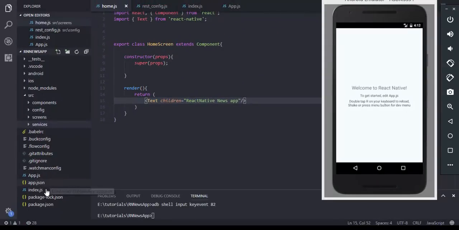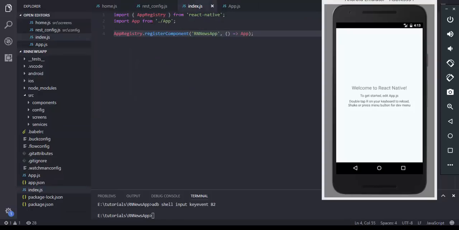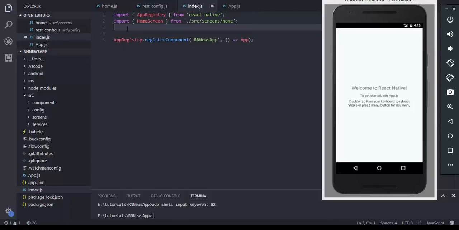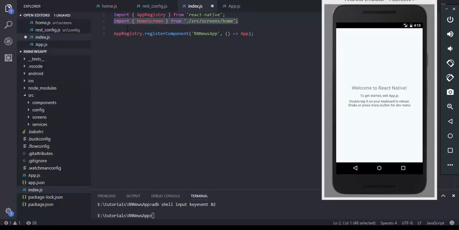So now let's go to our app index.js where our app starts. Now we are loading our app from the app view, which is not what I want to do. So undo, paste. Alright, so we are going to import from, then we go to src, then screens, and then home. Alright, so we have home, and then we import home screen from home. So we just set our app bootstrap point to the home screen, so that's the main component that we register as our entry point.